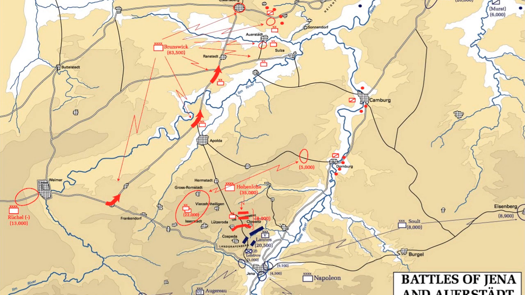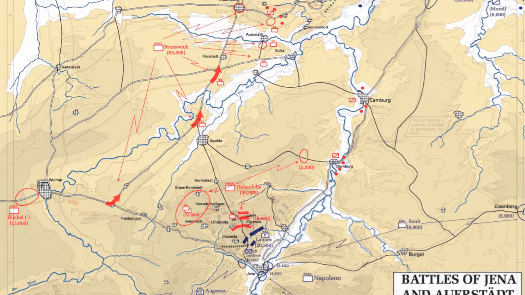This shows the position just before midnight on the 13th of October. You can clearly see how strung out the Prussians were. This may have been unavoidable, as you need about 4.8 kilometres of roads for 10,000 men to march along, although in this case it does seem a little bit longer than I would have expected.